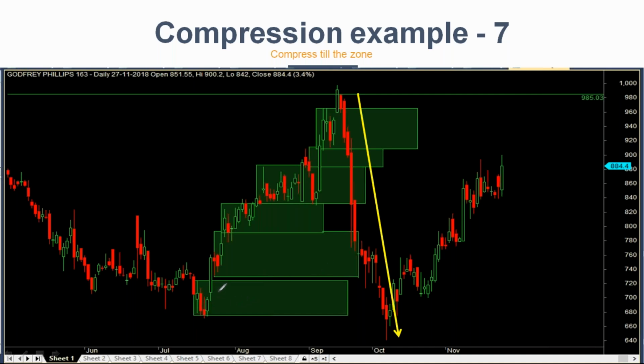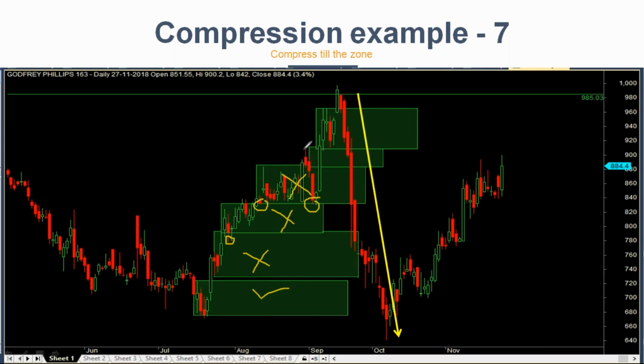Okay, so there is a zone below a zone. Rally, base, base, base, drop. This guy came into this zone. Then base, base, base, this guy came and kissed this zone, this guy came and kissed this zone. Again this base went out, again this fellow came inside, this zone is tested, this zone is tested. Rally, base, base, rally, this guy is tested, but this fellow is not tested according to me. Yeah, this fellow is clean.